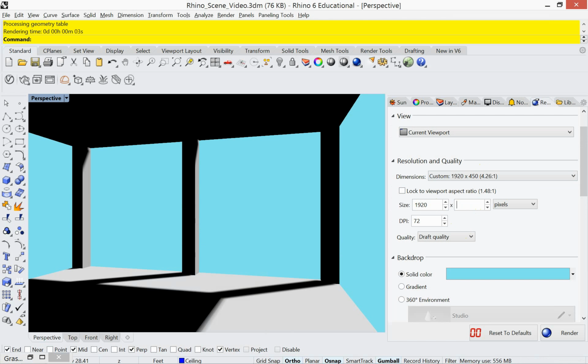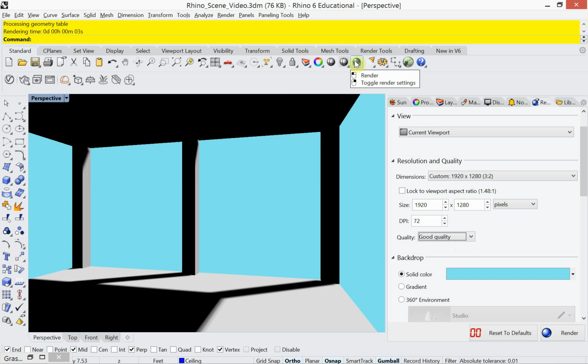Those are both high def values for pixels: 1920 wide by 1280 tall. And then quality, I know a lot of people want to do final. Good quality is good enough. It takes long enough and it's good enough. So 1920 by 1280, good quality.